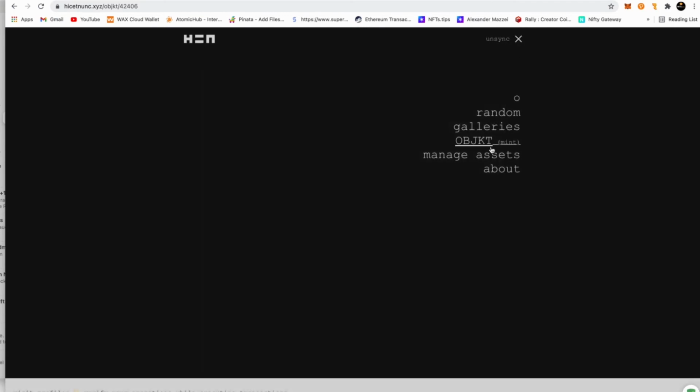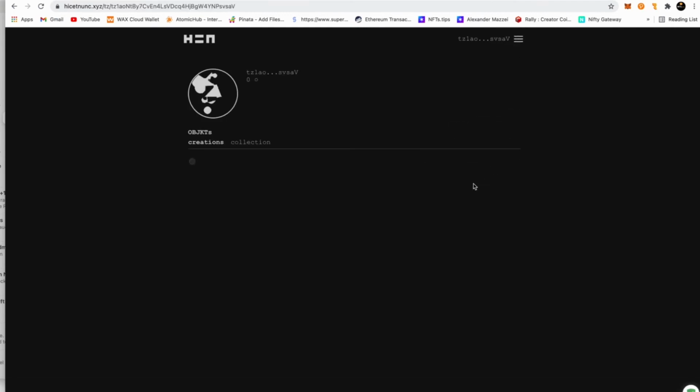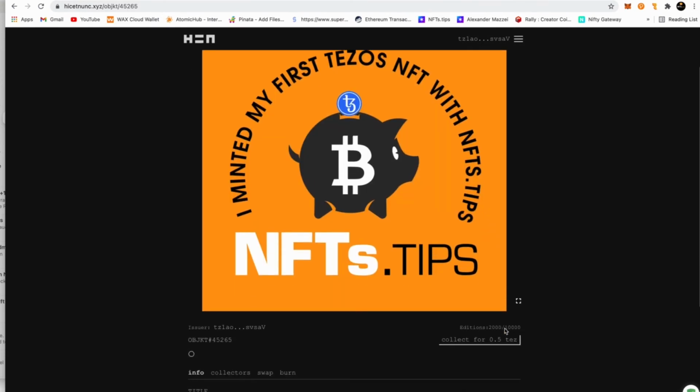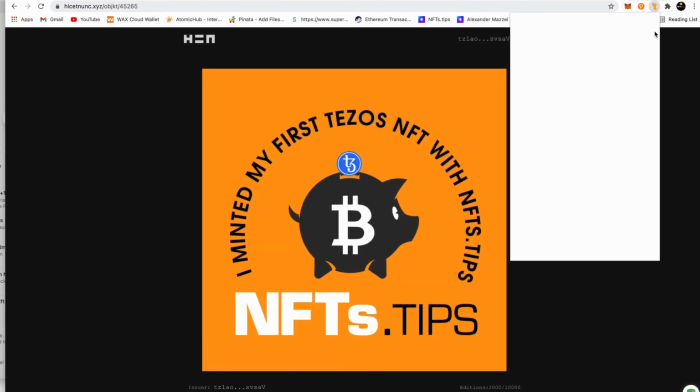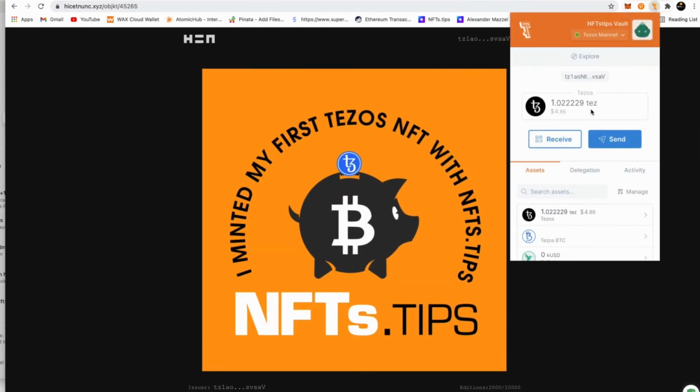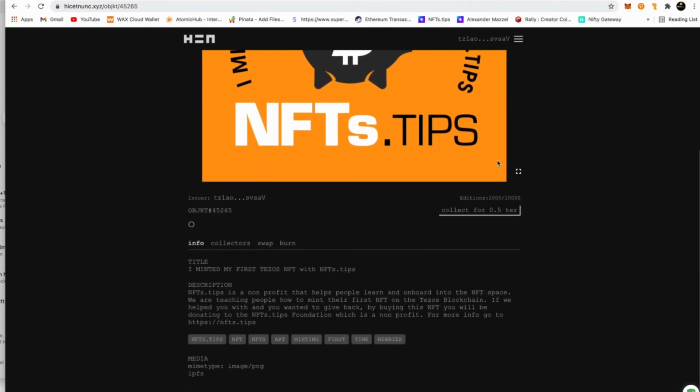Here, assets. So the 3 lines and manage assets. All right. So we're gonna go here. Let's see if those others got listed. So we got 2,000 listed, and I can't list any more because I have to sell them now because I have no monies. So I'm gonna have 0.02 Tezos. So I think that's a good start.